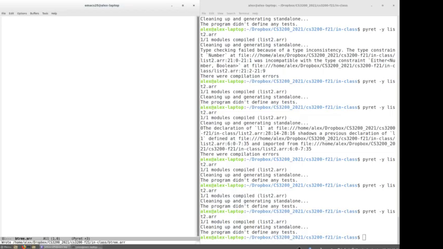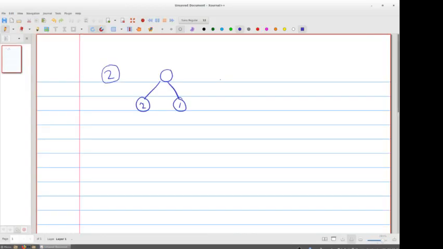All right, so we can see how to encode these binary trees in Pirate. All right, with a data type. So I'll call it btree, and we will make it polymorphic in the type of its elements. And so there are different ways to encode binary trees. The way that we'll do it here is that, sometimes you have data elements at the internal nodes, but that's not what we're going to do. We'll just say the leaves contain the data elements, and the nodes just have children, but don't contain any data elements. So all the elements are at the leaves. Okay, that's what we're going to do.